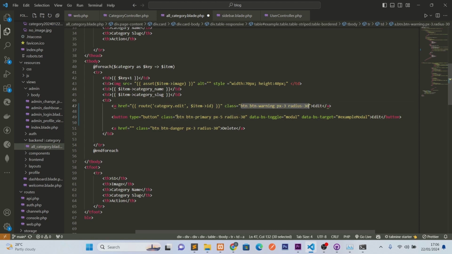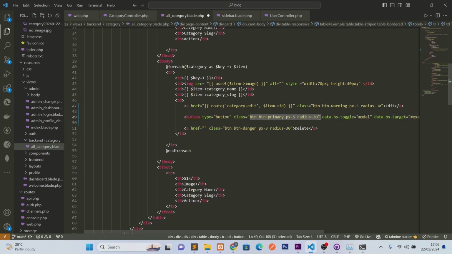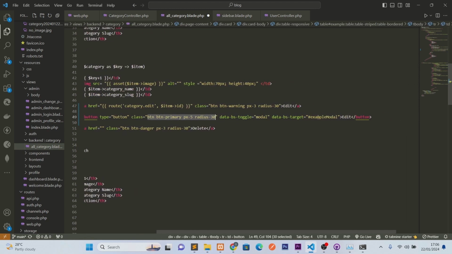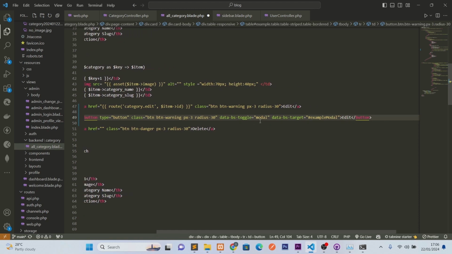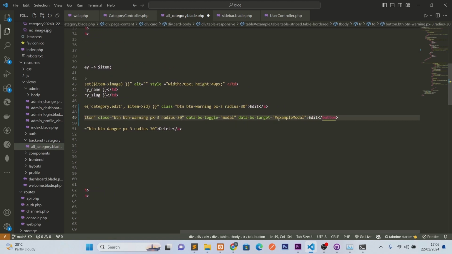This is the class here. And also our modal ID here, we're going to change the ID and name it something else, because if we leave the modal ID as this and click on it, it will give us the add category modal. So we can name the ID category edit.